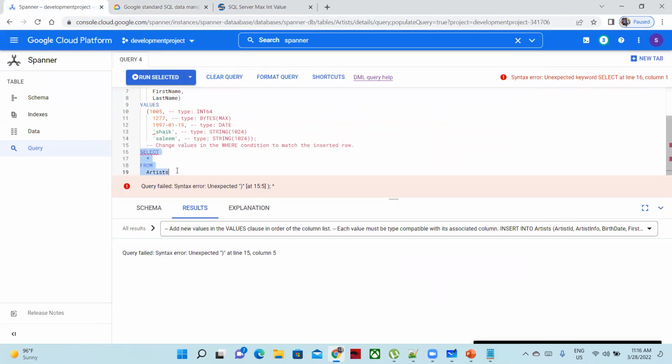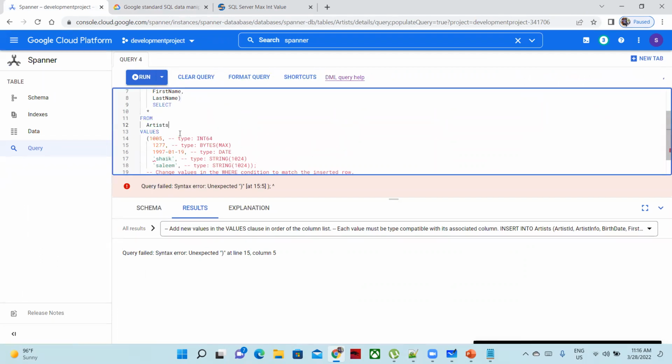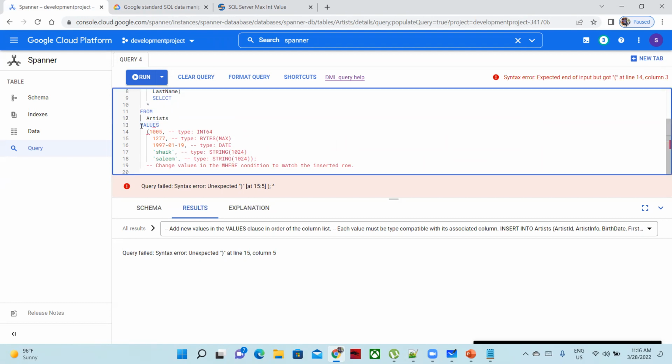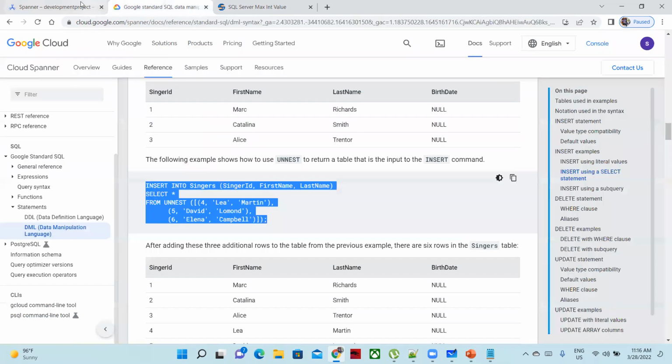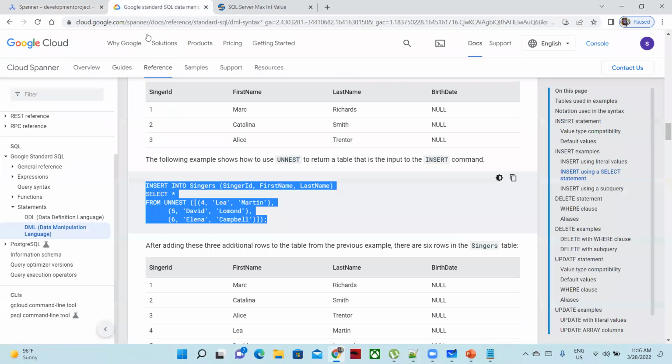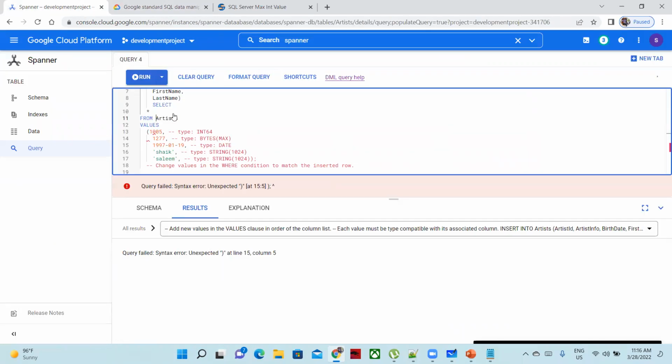Let me align something here. After this, values, from, select asterisk from.